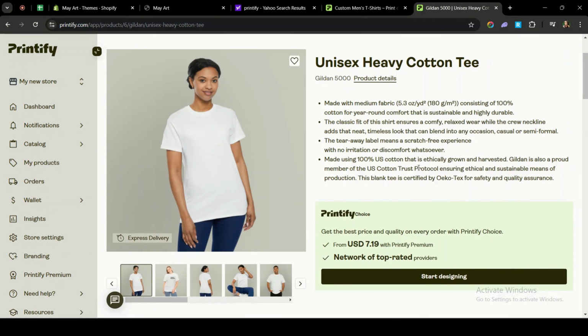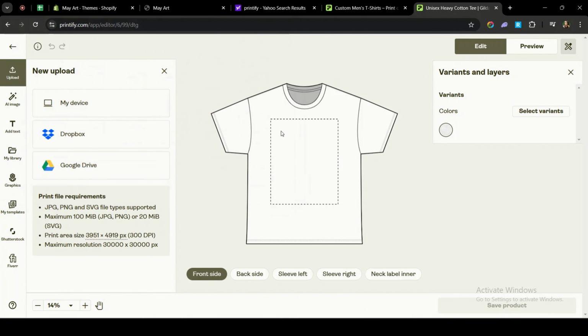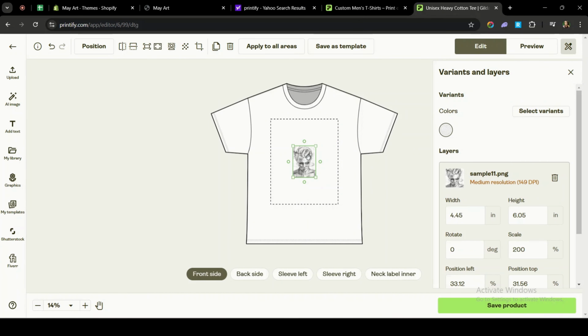With your selected product, you can click on Start Designing to hop onto your designing panel. On this preview, on the left side of your screen, you have your tools by which you can upload images from your library. An AI-aided image creating tool is also incorporated, and you can also play around with the templates that are already within Printify. The first step that we are going to take is uploading an image that we had created earlier for this specific design. Once your image is uploaded, on the right side of your screen, you have an editing tool. By using this editing tool, you can make further adjustments.